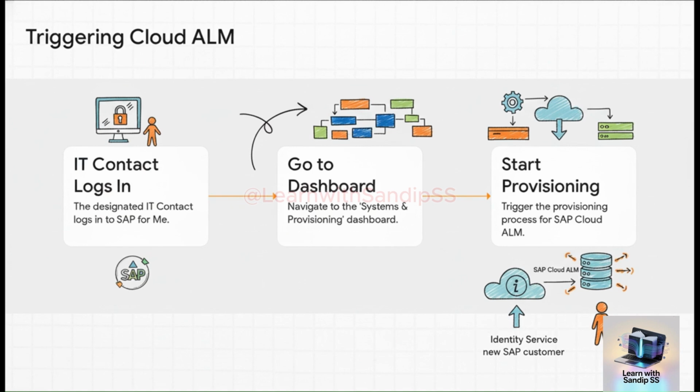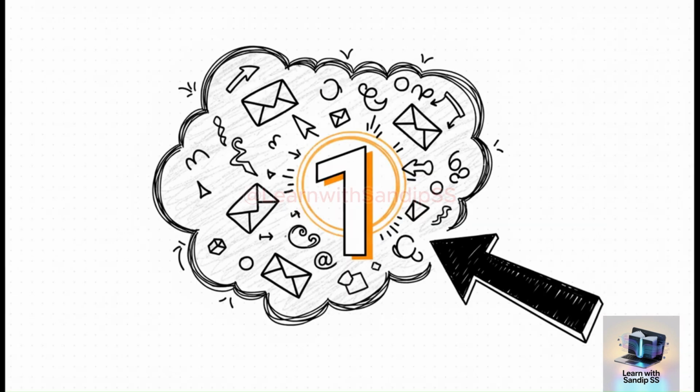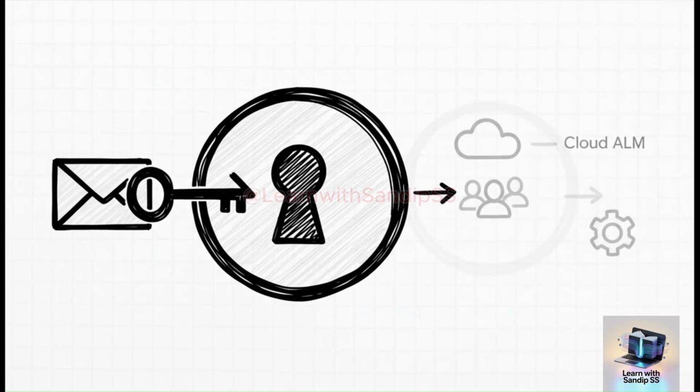Oh, and here's a key detail. If you're a totally new SAP customer, this step also kicks off the creation of your identity service. Okay, so at this point, you're going to start getting a whole bunch of emails as these different systems start to come online. It can feel like a lot of noise, but I need you to listen carefully. Amidst all of that, there is one thing, one single action that you have to prioritize above everything else. And this is it. I don't care what order the emails arrive in your inbox. The very first thing you must do is find the email for the SAP Cloud Identity Authentication Service. You'll see it called IAS, and you have to activate it.